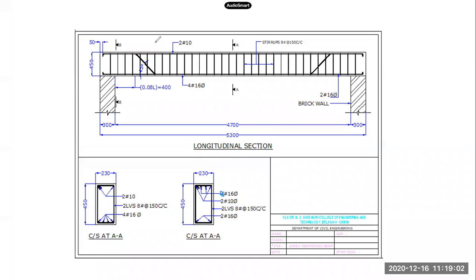This is what you have here, 2. Sorry, it may not be visible, but take that correction from me. 2 bars of 16 dia, which are due to bent up, are appearing on the top side now. Other than that, 2 bars of 10 dia will be running throughout the beam. They are the hanger bars. They will be running throughout the beam continuously. Okay, so this is what the detailing of a simply supported beam is. Is it fine? If you have understood this, or if you want to make anything clear, please tell me.